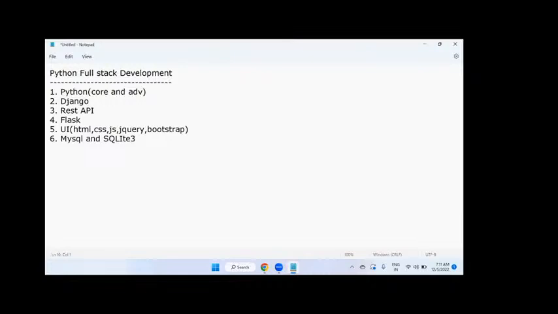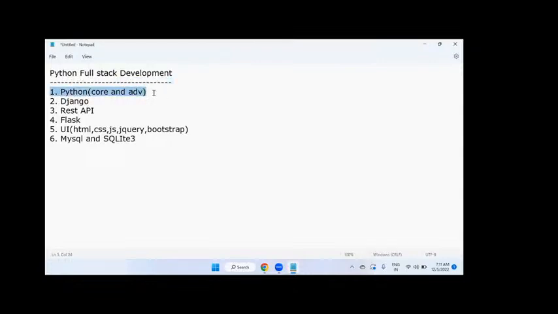One thing for sure, in all these 6 subjects which I'm going to cover in Python full stack development, you are going to learn only one programming language, that is Python. The remaining are not programming languages. Strictly remember, only one programming language you are going to learn, that is Python, sir.